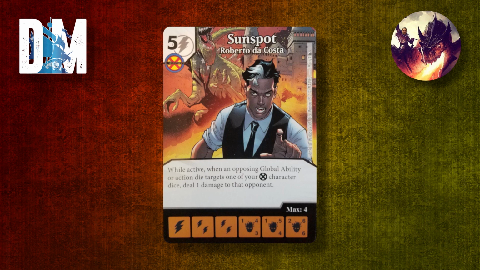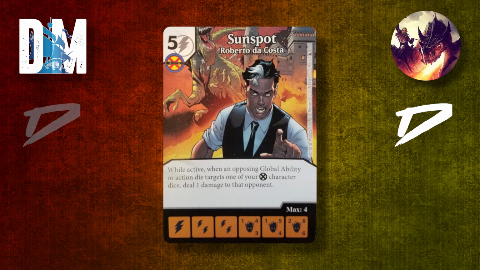And then dealing 1 damage, you have to compare that to other ways we've seen this kind of ability in the past. So you have Wasp from Age of Ultron, where it did 1 damage every time they did a global, or Jinzo, which paid 2 life to do a global or an action die. That was 6 cost. This is 5 cost. I mean, is it equivalent anywhere near? No, this is D, if that. I agree. This is a D.